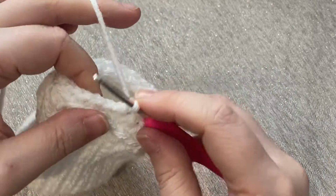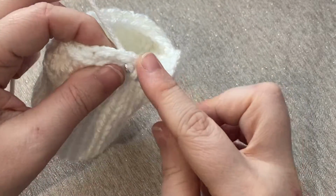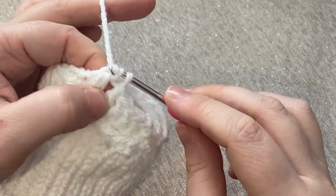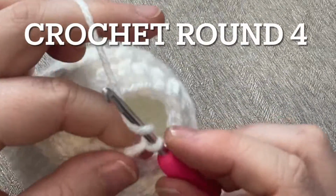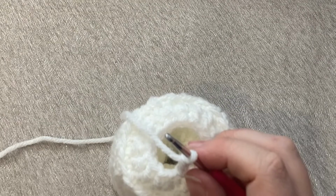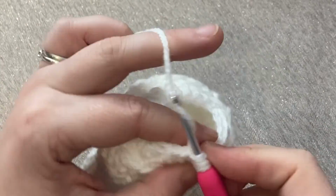To decrease, we insert the crochet hook into the 5th stitch, yarn over, pull it through, yarn over into the 6th stitch and pull it through, yarn over, pull through 3, yarn over again and pull through the final stitches on the hook. Begin round 4 by chaining 2 and again double crocheting all the way around, but this time decreasing every 3rd stitch. Once again, to complete the round, don't forget to slip stitch into the top of the chain 2.